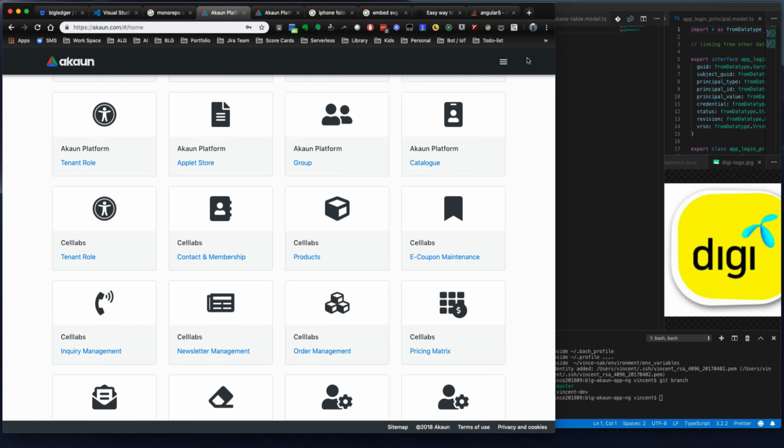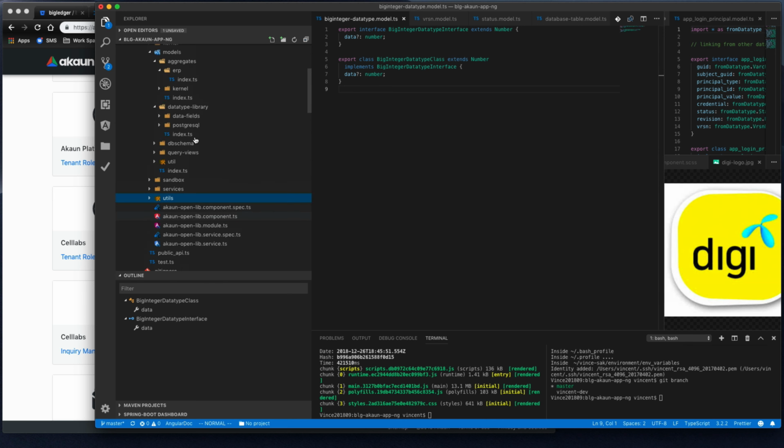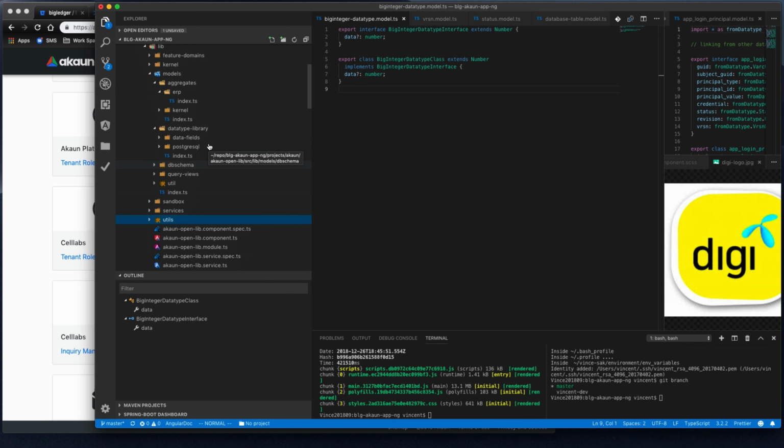I guess I have given you a high level walkthrough of all the folders here. But to go into detail, as you can see, is rather complicated. There are quite a lot of files, different folders, different directory structures, different dependencies.